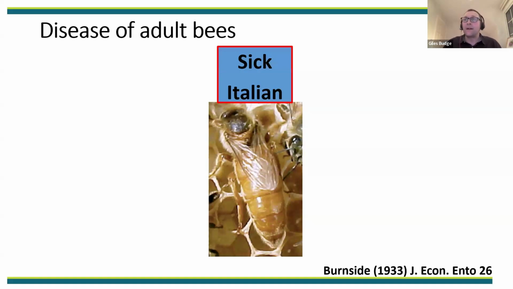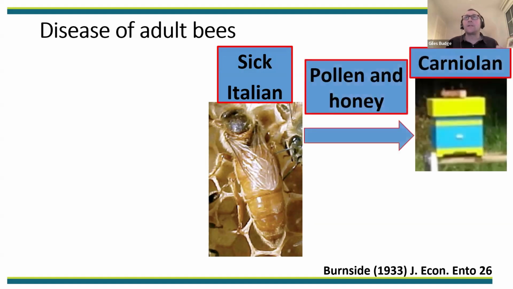Now we're going to go right back nearly 100 years ago to a brilliant paper by Burnside. And he was working in North America, and somebody brought in some colonies that were suffering from chronic bee paralysis. And actually one of the problems with working on this disease is finding colonies with the disease to experiment on. So when somebody brought him some colonies which had the disease, he thought he'd experiment, and he did some lovely experiments on the disease. The colonies that were struggling were headed by sick Italian queens. Effectively, the queens were okay, sorry, but the colonies were sick.